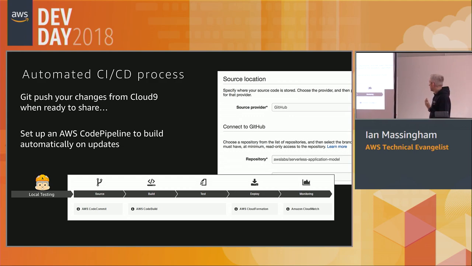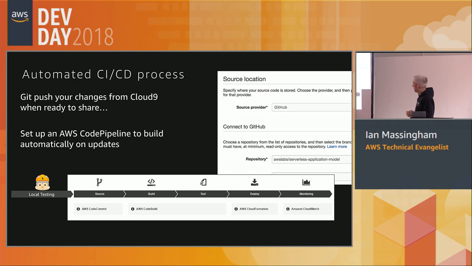And we have integration there for serverless apps, as I've just described, with a variety of different project templates. So from Express through to Flask, through to Java-based deployment models, and some new ones for Golang as well. So if you haven't experimented with CodeStar, just take a look at it. It's a really easy way to get started with these services in aggregate.